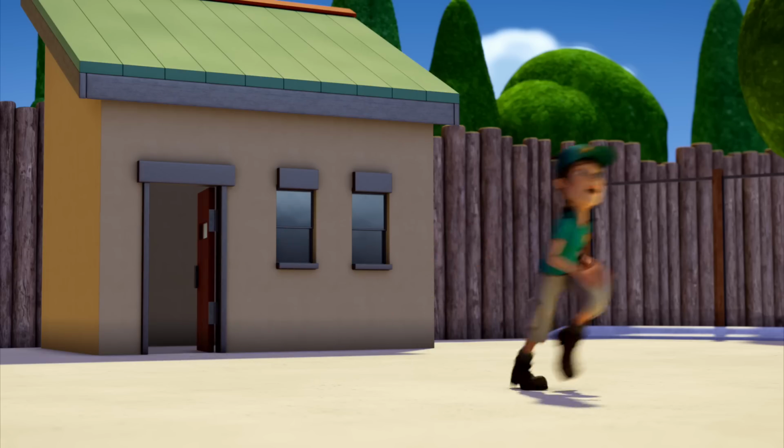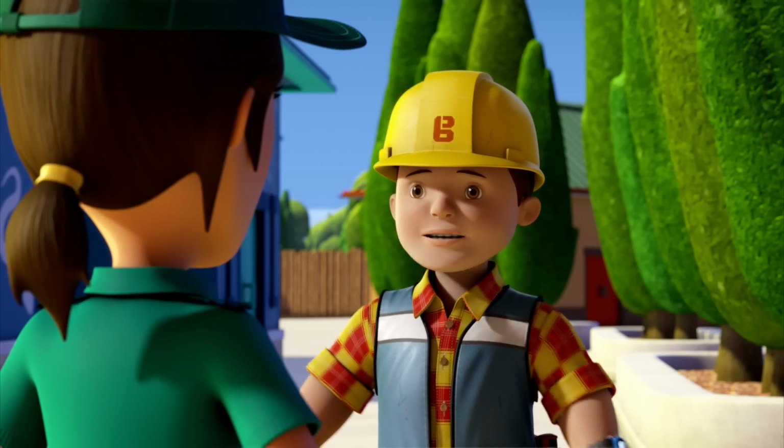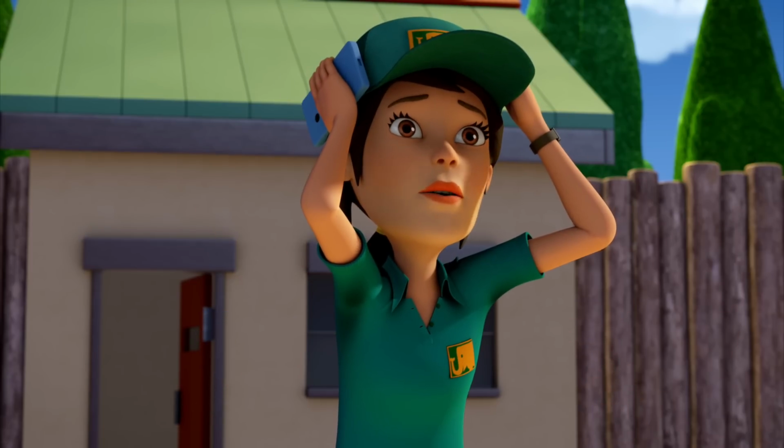We're not ready. Bob? Bob? What's wrong, Jenny? It's the bear. Oh, no. Don't say it isn't coming. Oh, it's coming all right. But it isn't arriving next week. It's arriving today. What are we going to do?